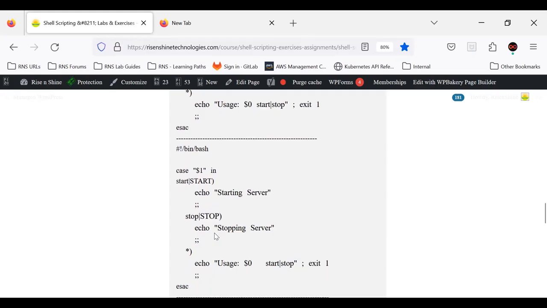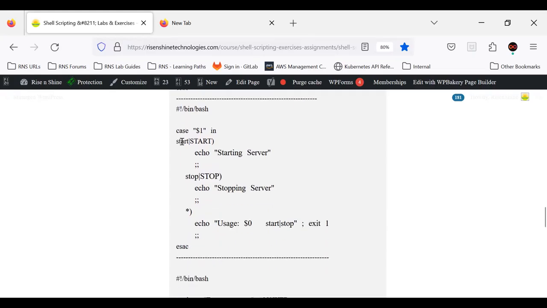No. Here you see in this example, if it matches either start in small letters or start with caps, it comes to this block. Or if he enters stop in small or caps letters, it comes to this one. Or if it does not match either of these two patterns, it comes to the final pattern. That is a clear usage of the case statement.